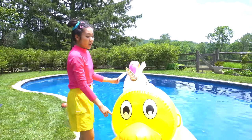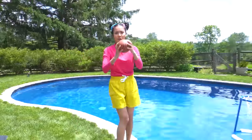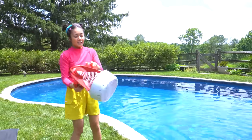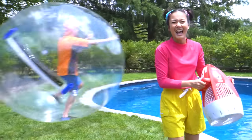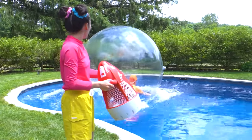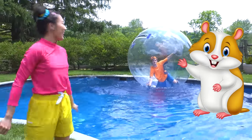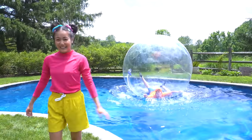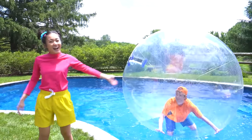Welcome to the camp swimming pool! Look! We have a ducky float, unicorn float — my favorite — and Jimmy's favorite, the hoop and the basketball. And this is really cool too — this is a sea scooter. You can use this like your own little mini submarine and go right underwater. This is definitely one of the funnest things we have at camp. I like to call it a giant bubble, but Jimmy likes to call it a hamster ball. You can use this hamster ball and race across the water or even on the grass.